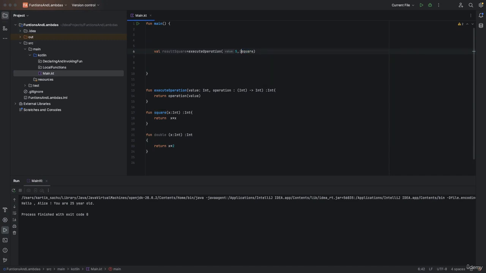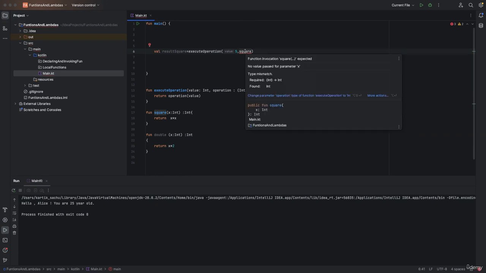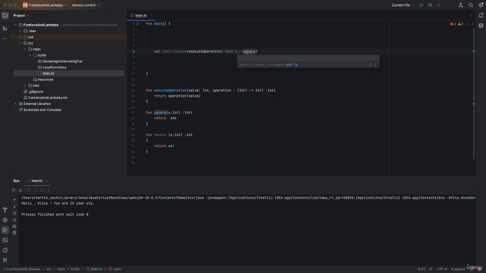Otherwise it will show that this is not a value, this is just a square. But if I use these two symbols, the compiler will know we are passing a function, so it will search in functions.